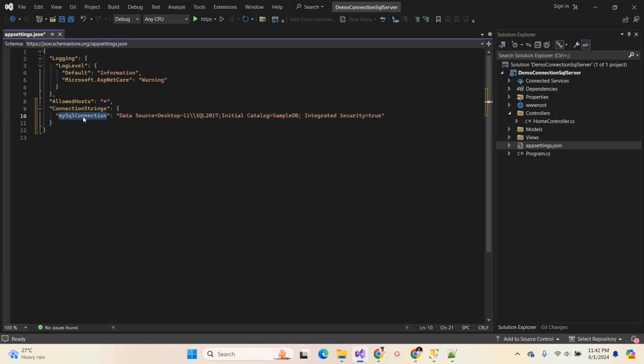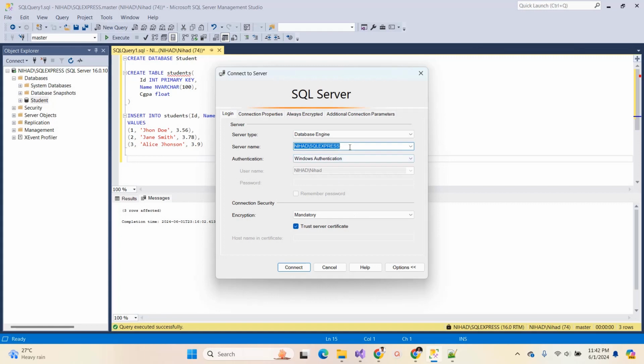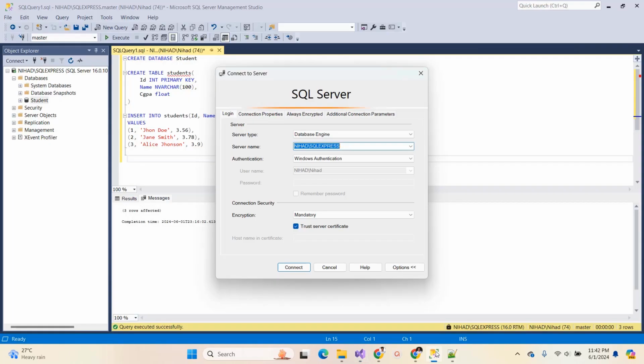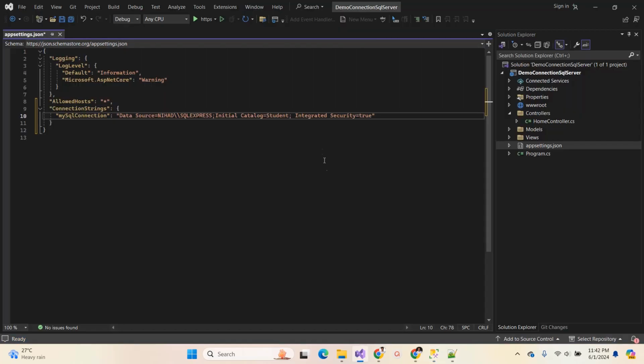The name of connection is mySqlConnection. So we have to now set the data source. Let us copy the server name from here and paste it, and the initial catalog is student, because the database we have created is student, and the integrated security is true.